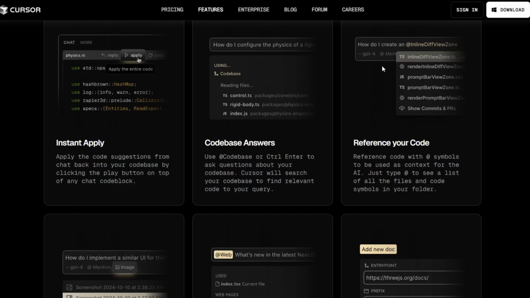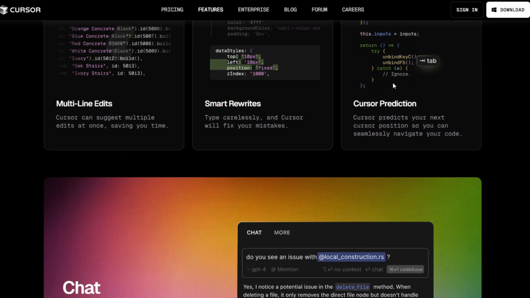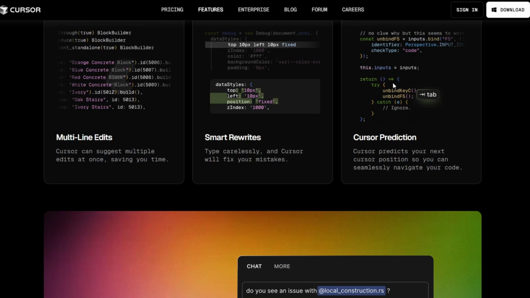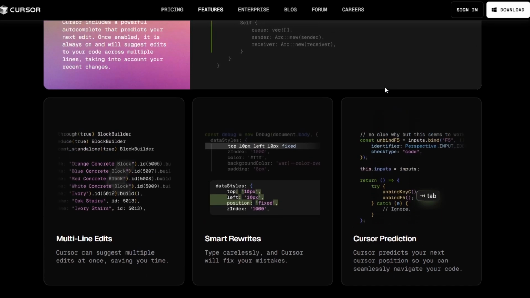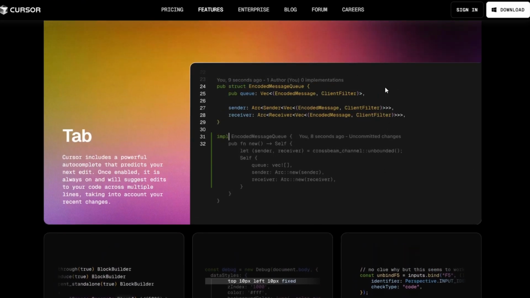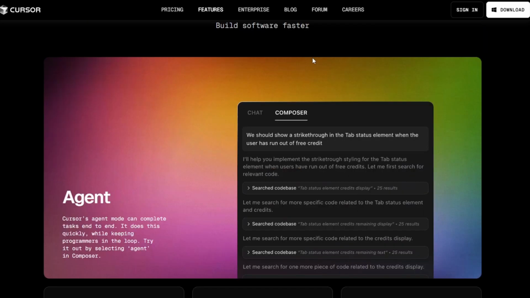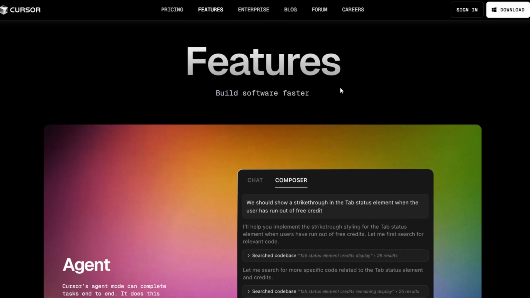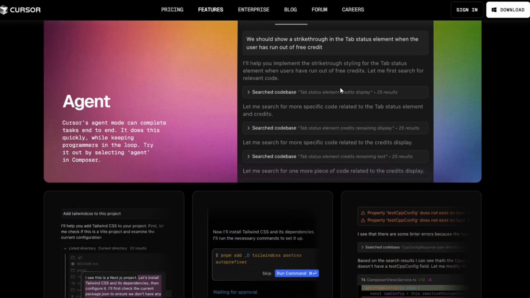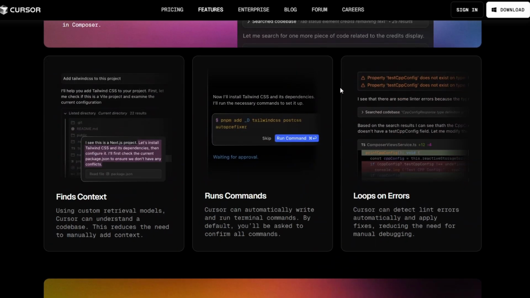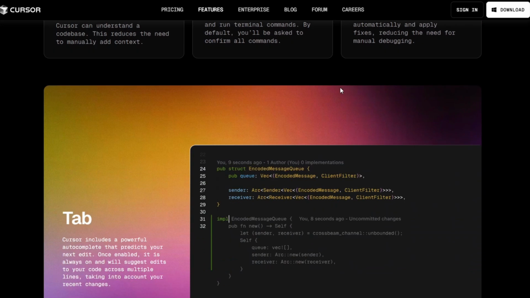And so, for Cursor, integration and compatibility is that they are built on VS Code. It is fully compatible with VS Code extensions. They have GitHub and GitLab support. You can easily integrate with your repositories, and it works with local and cloud environments. And so, if you need seamless integration with GitHub, local development, or other advanced tools, Cursor is the better choice. But if you want a simple standalone coding solution, Bolt.new gets the job done.